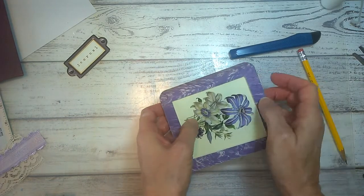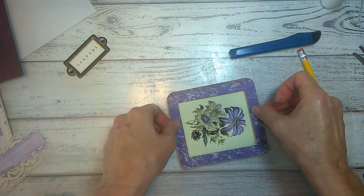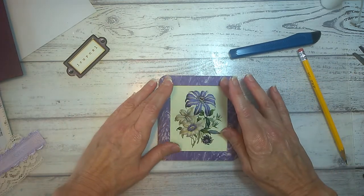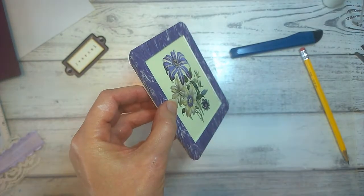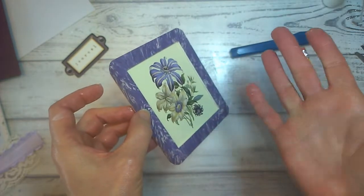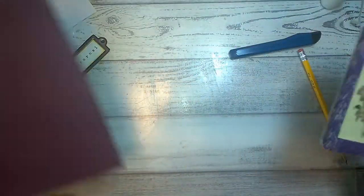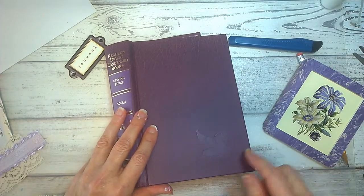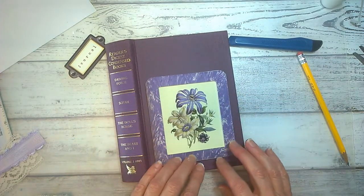Okay, here we go. Oops, that might not be the way I want it yet. Lovely, lovely, lovely. Glad I chose white. I think the white is much better to look at with the background. If I had cream, that would be so perfect, but I didn't have any cream paint. So the white kind of had to do. So we'll be putting it on here. There's a little Pegasus down here. I don't know if you can see the Pegasus. This just doesn't really go with the theme, so I'll want to cover that up.